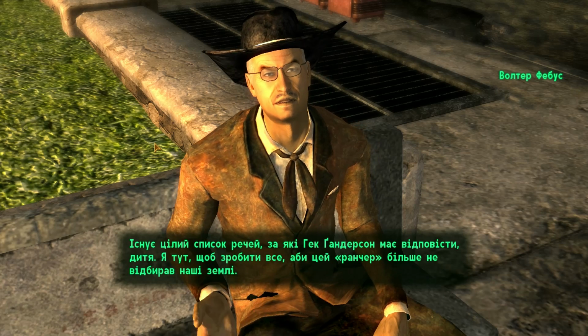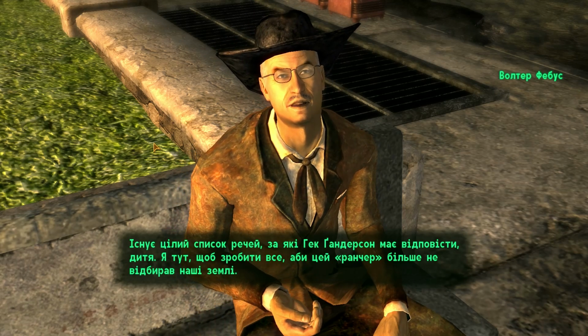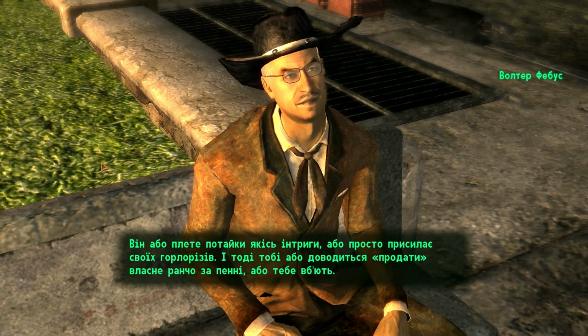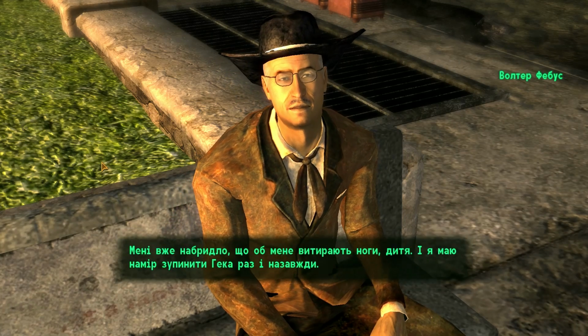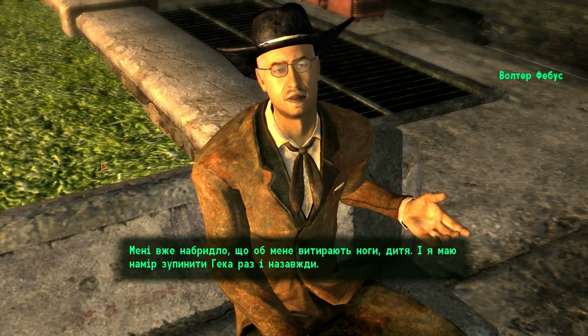There's a long list of grievances that Heck Gunderson's got to answer for, kid. I'm here to make sure that rancher stops stealing our lands. If he ain't chiseling behind your back, he just sends his men ready for a fight. Then you either sell your ranch for a penny, or you're dead. I'm tired of being trampled over, kid, and I got a good mind to stop Heck once and for all.